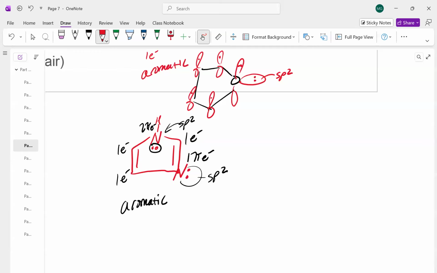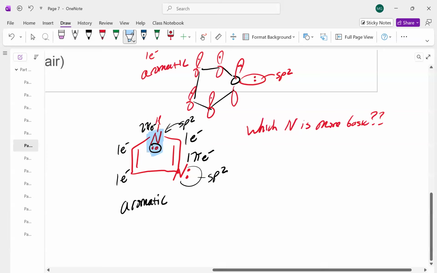Now I want to ask you one more question. Which nitrogen is more basic? Nitrogen compounds tend to be good bases, and this one has two of them, and there's a notable difference in basicity between them. And as you're thinking about this, I want you to think about which nitrogen has its lone pair available to pull off hydrogens.